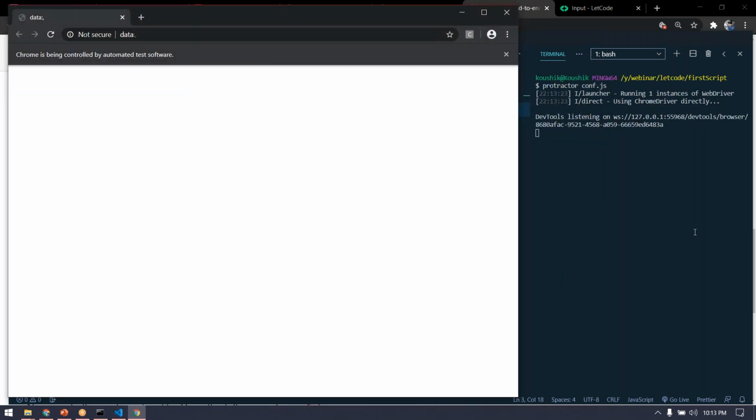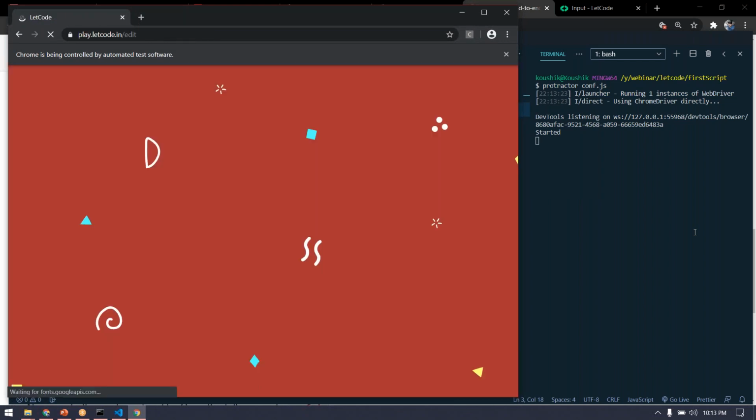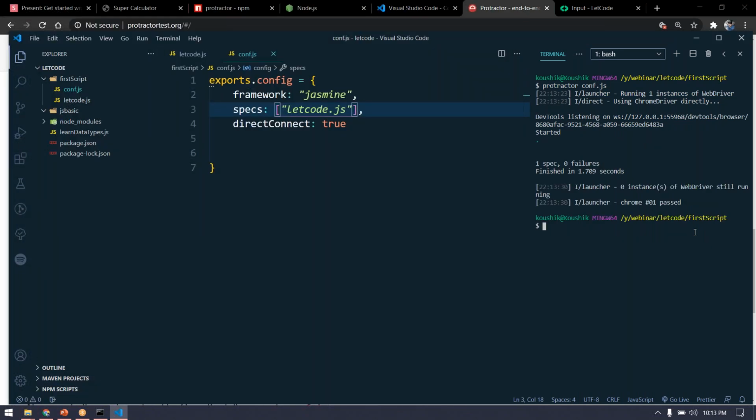It's going to open the browser and load the website. As soon as the website has loaded, by default it closes the browser as well. That is the default Protractor setting. Of course we can change that by going to the source code and modifying it, but there's no need to waste system memory, because if the driver is running in the background, your system memory is going to be consumed. But if you are going to do debugging, or if you want to run in the existing browser, then probably you have to disable that.